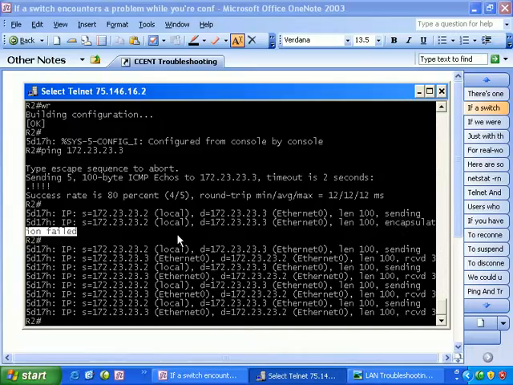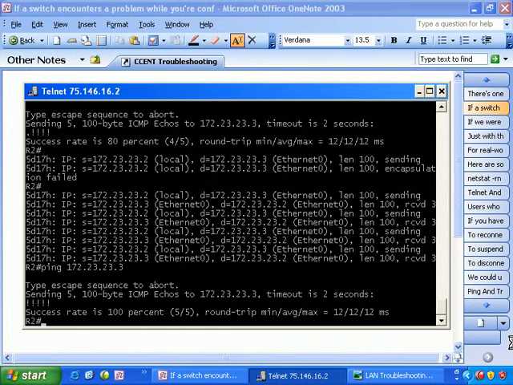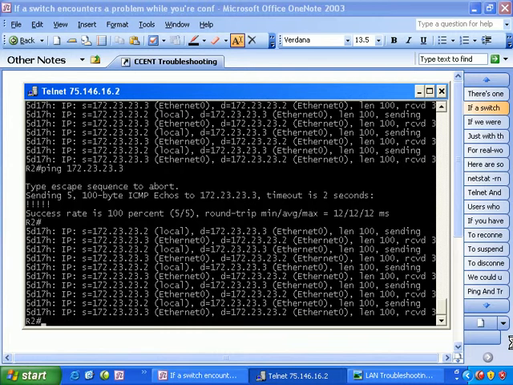But after that, they all went through. We're all fine. And this time when I send one with that debug running, you'll see that they all went out and they all came back. So watch that. That's a little more common than you'd think. We just forget to put IP addresses on. We're so concerned about getting everything else ready to go.